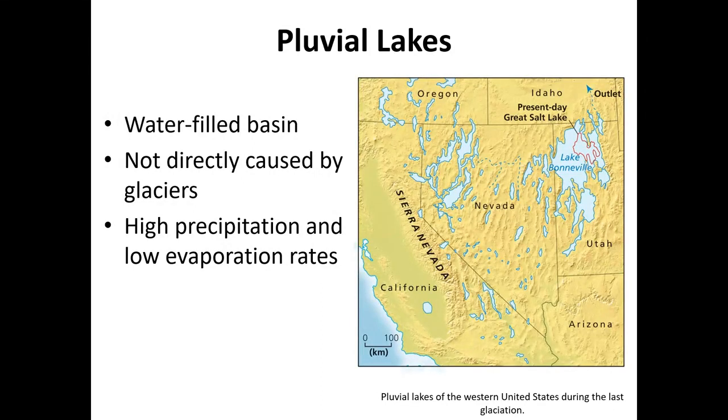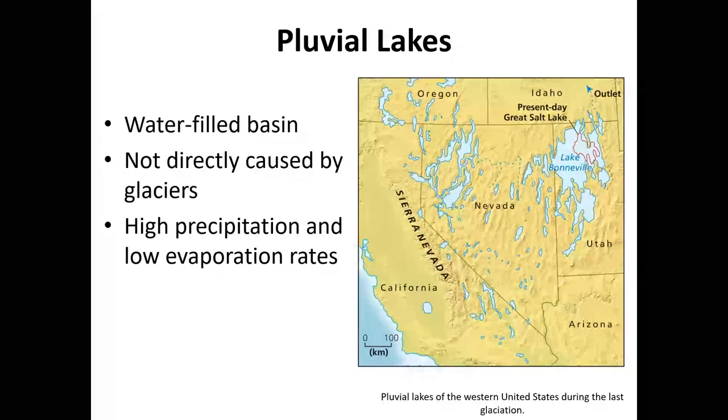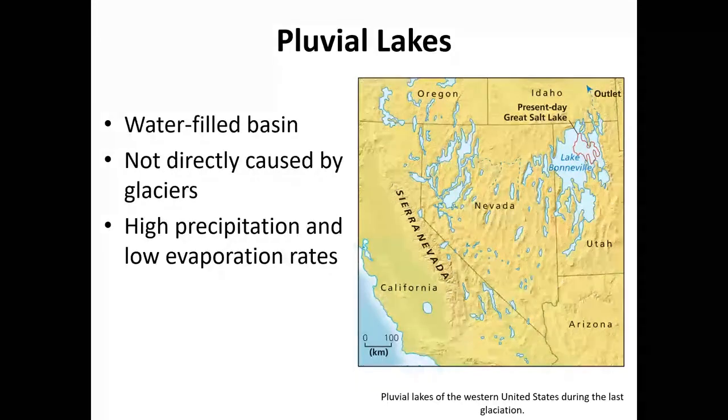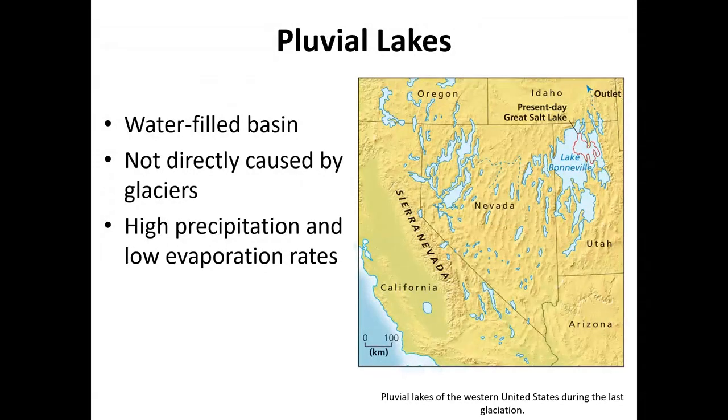So they did have large lakes out west, including Lake Bonneville, which is the remnants of the Great Salt Lake in Utah. The Great Salt Lake is what's left of Lake Bonneville. But also parts of Nevada, low-lying parts of Nevada, had lakes as well. Now we have just a small number of lakes out there. But Lake Tahoe, for instance, is visible here. But 10,000 years ago, there were actually some fairly large lakes caused by precipitation because of a cooler environment with more rain out west than there is now.